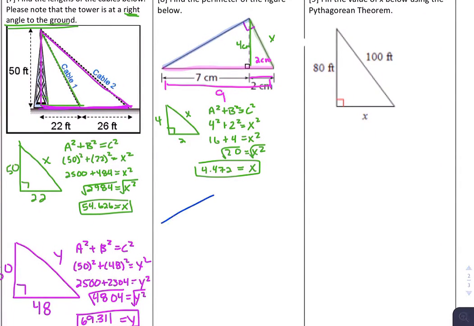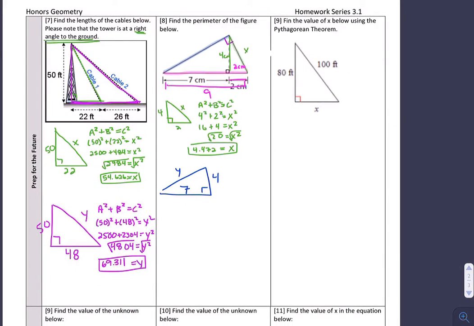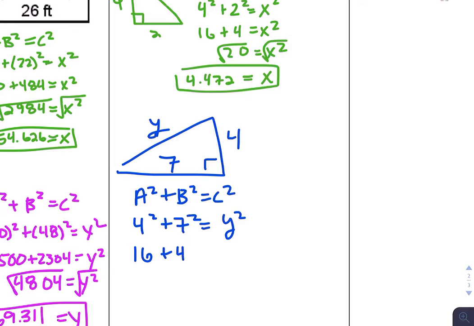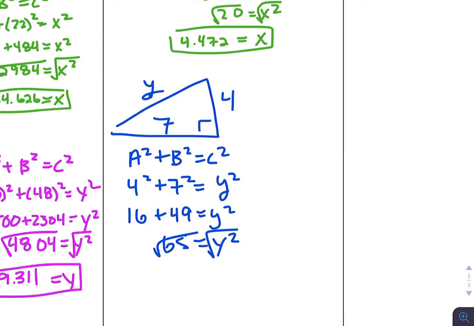Again, I'm going to kind of redraw the triangle so we have a sense of what we're talking about. We can use a 4 in the middle. The bottom is 7. That's given, and we're just trying to find that last value of y. So again, Pythagorean theorem is appropriate. So 4 squared plus 7 squared is equal to y squared. So that'll be 16 plus 49 is equal to y squared, 65. And then square root to finish our problem. The y value in this case is 8.062.